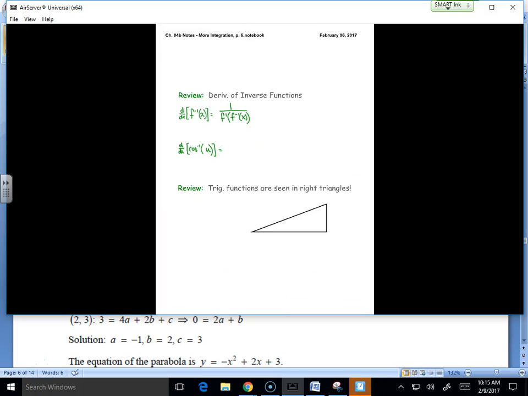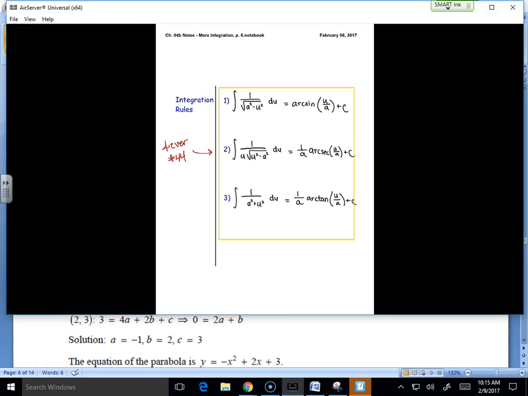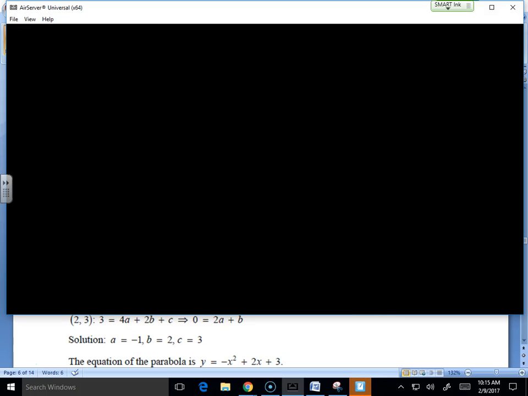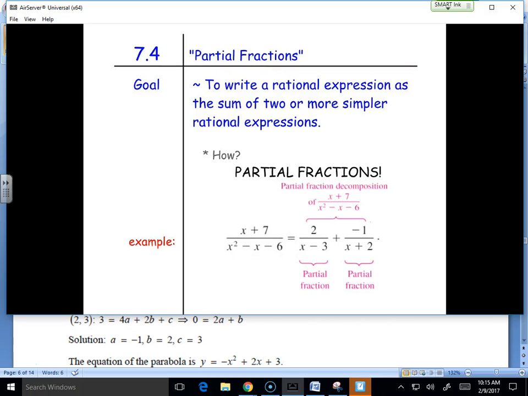Okay, hold on, I just messed up the place in their notes. Let's come back. Partial fractions. It might seem kind of silly now, but it actually is very useful later. I need to get back to your guys' notes, which is here. Okay. Here's the idea of partial fractions.